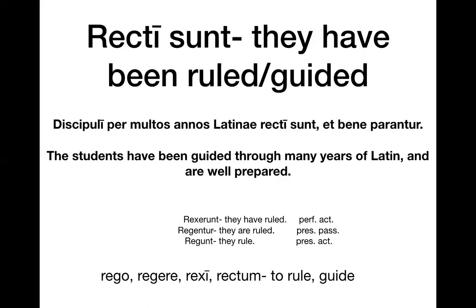Remember, when you see a verb split up into 2 chunks, you should just know immediately it's perfect passive. And that's hard because you guys are often going to look at a sentence like this and think that the verb is just sunt. And you might think this is like a noun or something. I would not blame you. So you just got to be on your toes looking for that. And so this is actually a verb altogether. But once you realize it's a verb in 2 parts, you know it's perfect passive.